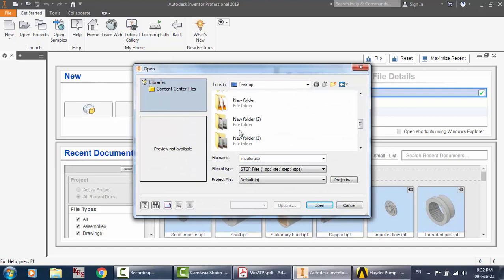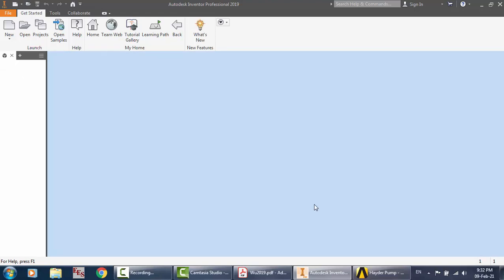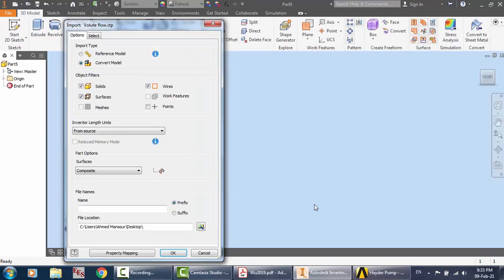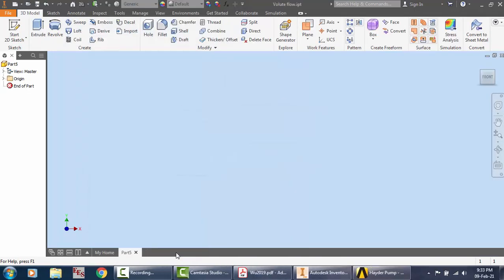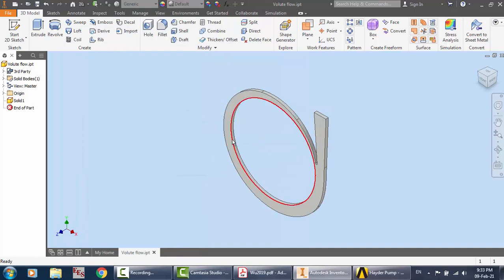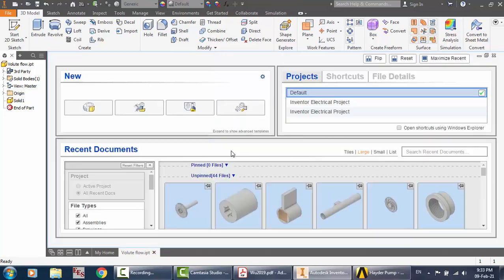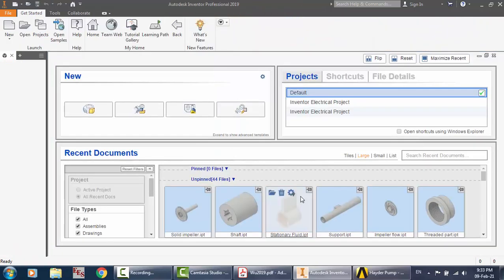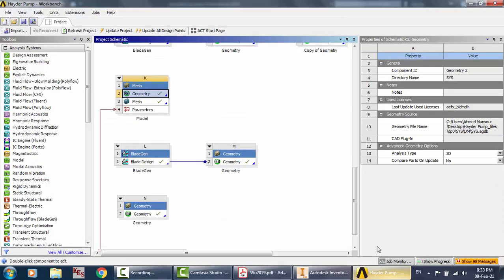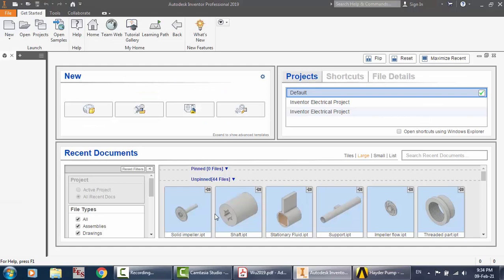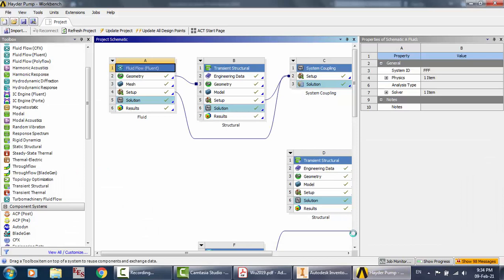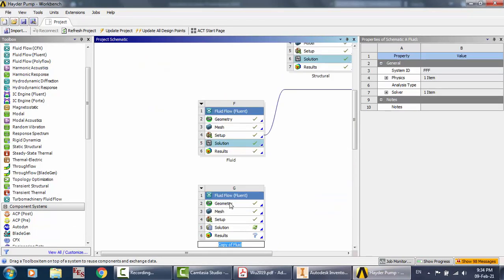Okay, anyway, I prepared another volute for simplicity. Where is the volute flow? Yes. I prepared it. You can do these things, of course. It matches the diameter of the impeller. And then I exported it as a step file. So now we can start. After that, to generate the solid parts, I'm going to show you what I have done. Just hold on. Okay.